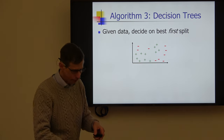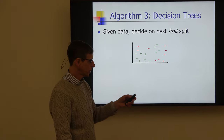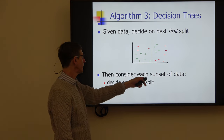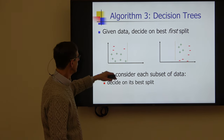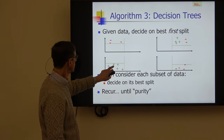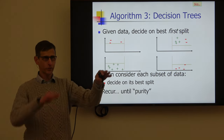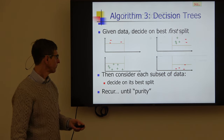Decision tree. Let me go through an example. You probably intuitively see there's no line that would fit this perfectly. But maybe I can magically say, let's split on this axis. Let's split this way, split on that point, that way. And now I've got two subproblems. Smaller subproblems. And now let's try to keep splitting. Maybe there's a split here that could separate. How about that split? Good, we're done with that one, done with that one. Oh, we're not quite done. But you can imagine one more split. So that's the idea. I'm going to split by axis, by horizontal and vertical lines. And eventually I get to a pure state.